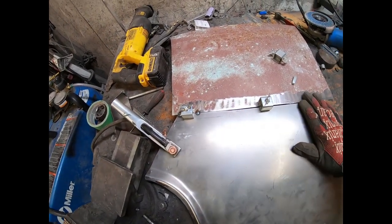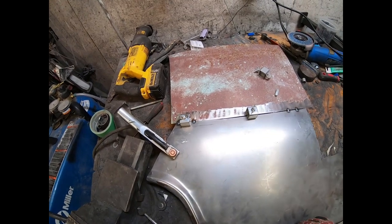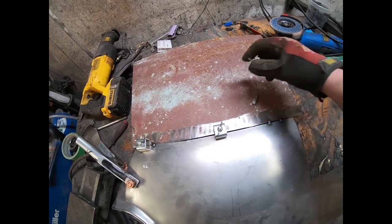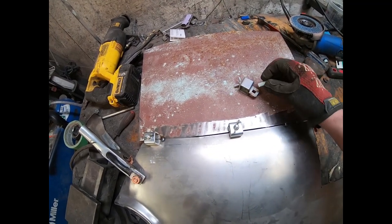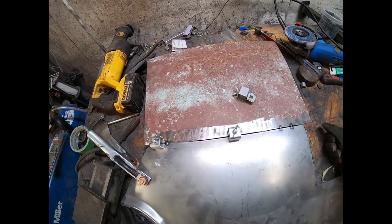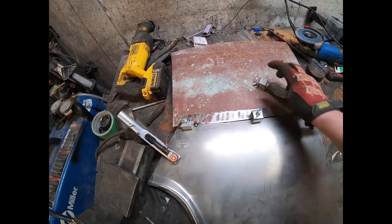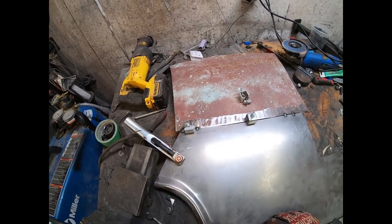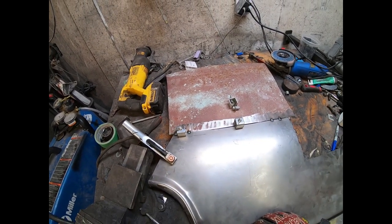But this worked out great — I did this on most of the '55 and that's it. These ones here actually came from Harbor Freight. I think we're up in Canada so we don't have Harbor Freight, but my old man made a trip down to the States and I ended up borrowing them from him — he's never getting them back. I think these were super cheap, ten bucks for an eight pack or something like that. So I suggest getting them if you're doing anything like this for panels and stuff. It works out pretty good.